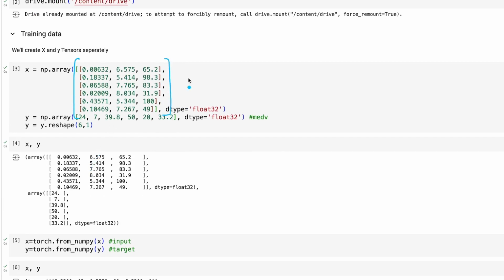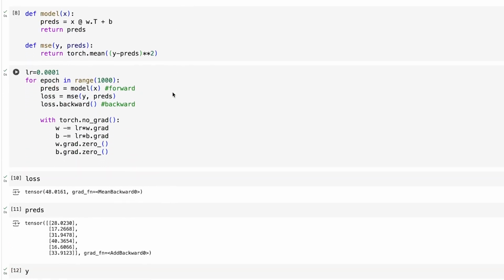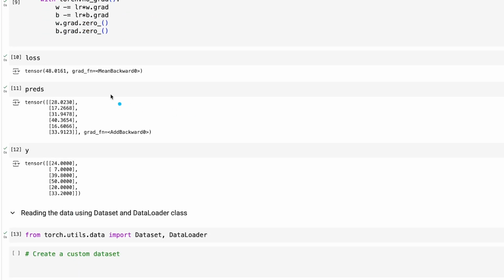In one of our previous sessions, we only used sample data in order to create the model. We had around 6 different observations and 3 different columns or variables that we considered for the overall train data, and 6 observations defined for the target variable as well. So the data that we have taken is fairly limited. With this fairly limited data, we arrived at a loss value or an MSE value of close to about 48. We also saw that the predictions and actual Y values are pretty close to each other. Now let's consider reading the complete data and implementing this linear regression model by using PyTorch built-ins.